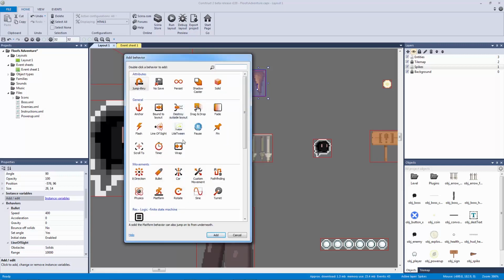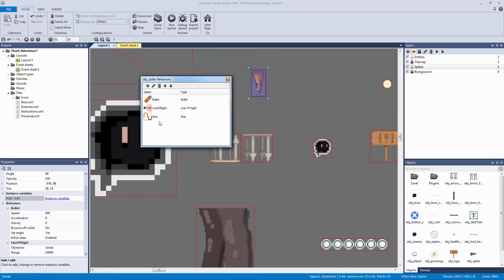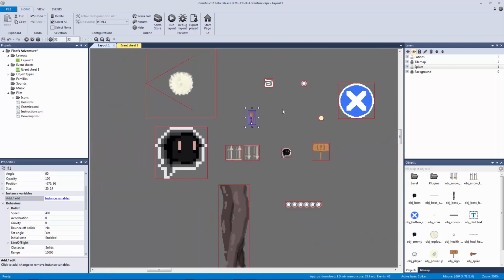Then finally, we're going to add a sine wave. This sine wave is going to control our movement, and we're going to be using this for the coin as well. There's so many cool things that you can do with sine waves. We're actually going to be using it a lot. So we're going to add all 3 of these things. The sine wave will provide our anticipation. So when the player walks into the frame where there's a spike, you'll see the spike starting to shake at a random interval.